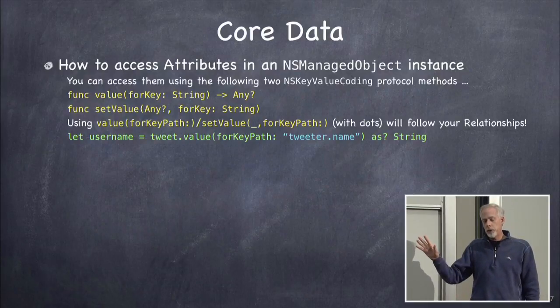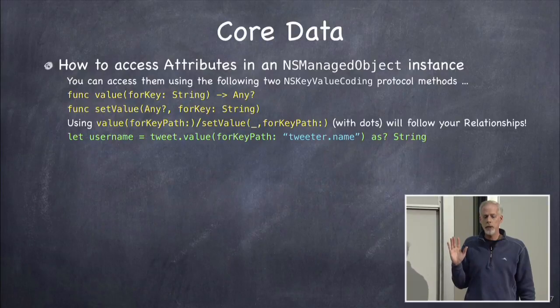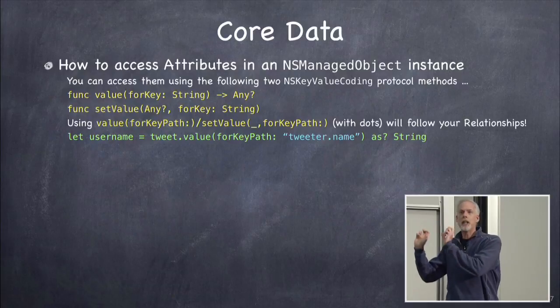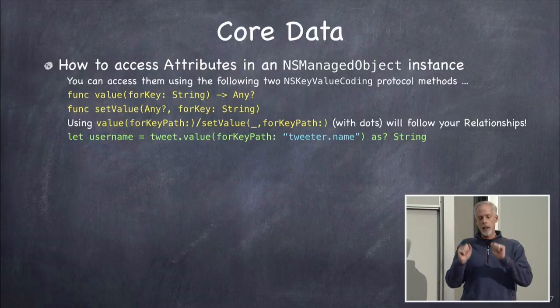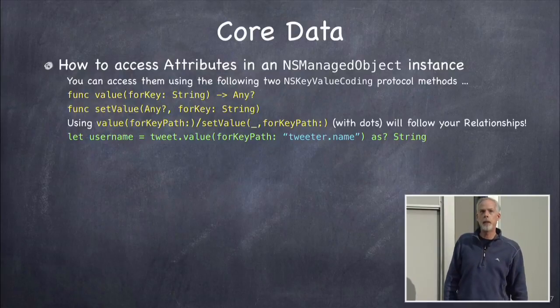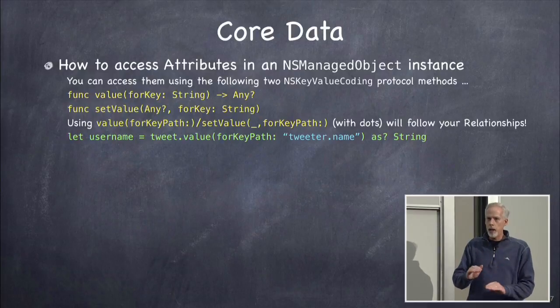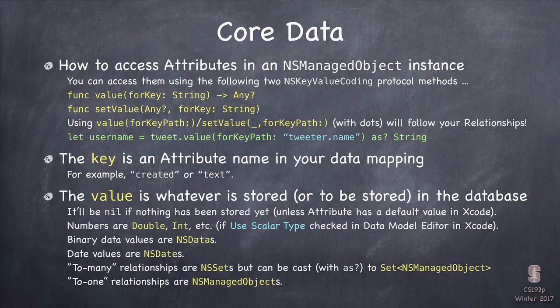I'm kind of going fast through this because this is a really terrible API. First of all, it's got Any in there, so there's no type checking going on here. Okay? You could say setValue(date, forKey: "text"). All right? And that would be perfectly accepted by Swift. Date is an Any, and "text" is a string, but of course that's going to fail miserably at runtime, okay, because the text is a string. So we're not really going to use this API, but this is the underlying basic way that Core Data is doing this. Yes, the key is just the name of the attribute, and the value is all the things we talked about before.